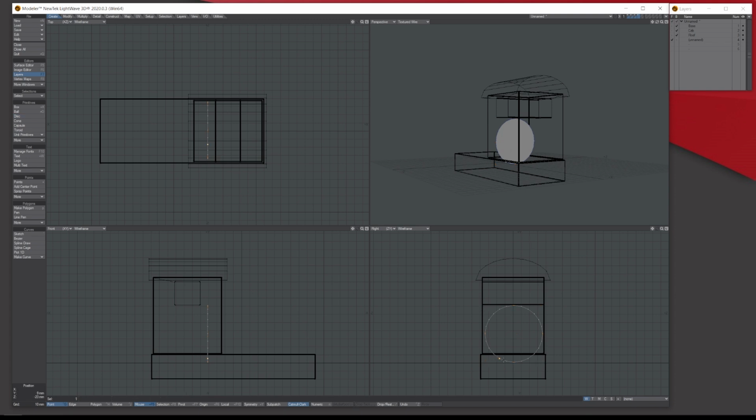And now what we need to do is select some of these points. So I'm just holding down the left mouse button, and let's say that, and then it's just delete. Remember, I'm still on points in the bottom left here, and we've got that shape.